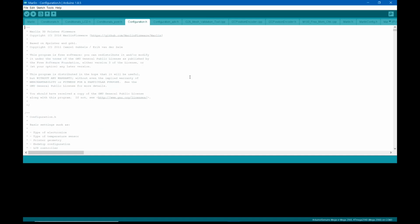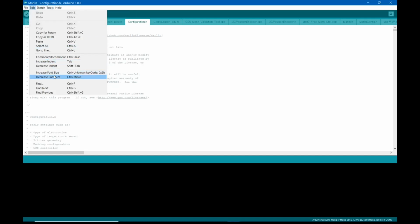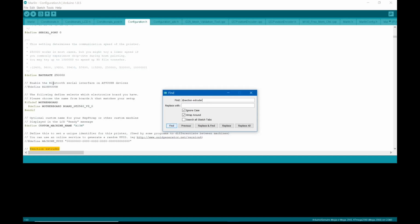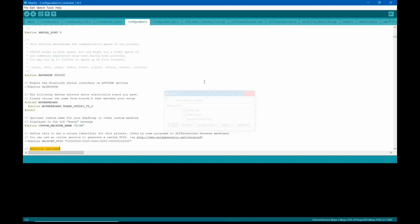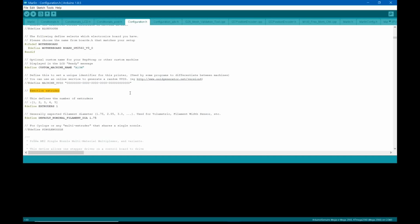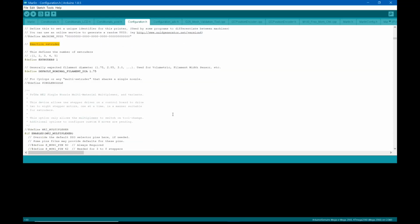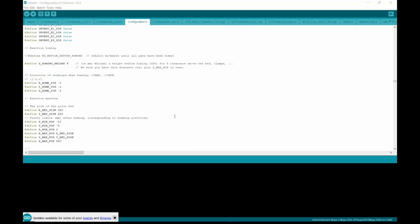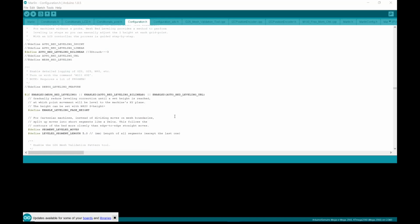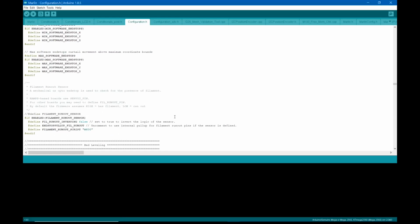And now the easiest way to find this for me is to come up to search. It's about halfway down in this list, I think. Come up to Tools or over to Edit and go to Find, and we're going to search for @section extruder. I think that'll pop it right up for us. It did not. Is there another one? I thought I found it about halfway down. That is not it. It's down around here someplace. I thought for sure that would pop it up. I guess I'm wrong. I guess we'll have to find it another way.